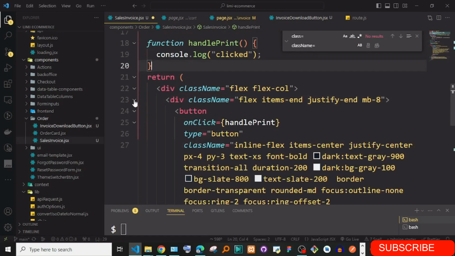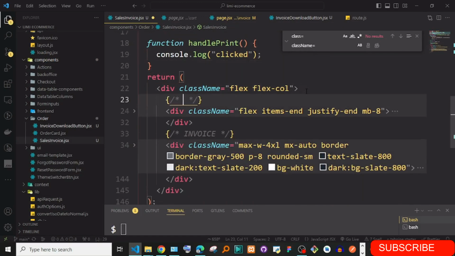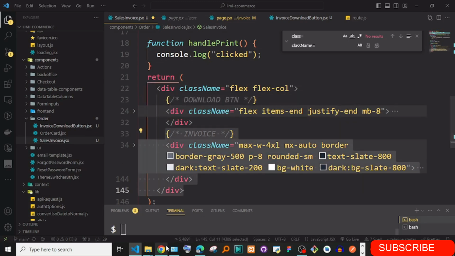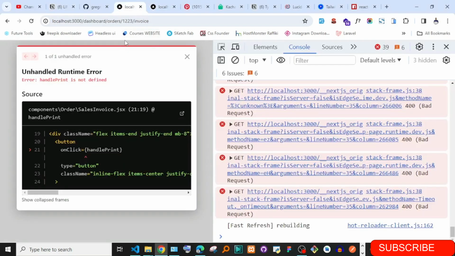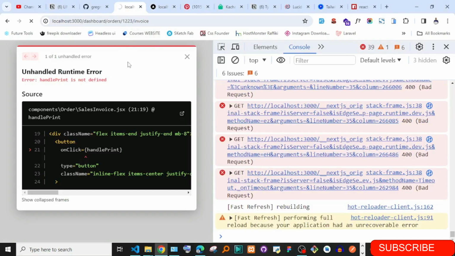And the button is here, so this is the download button. So we have the download button on top and then the invoice down. Let's see if we have any errors. Handle to print function.